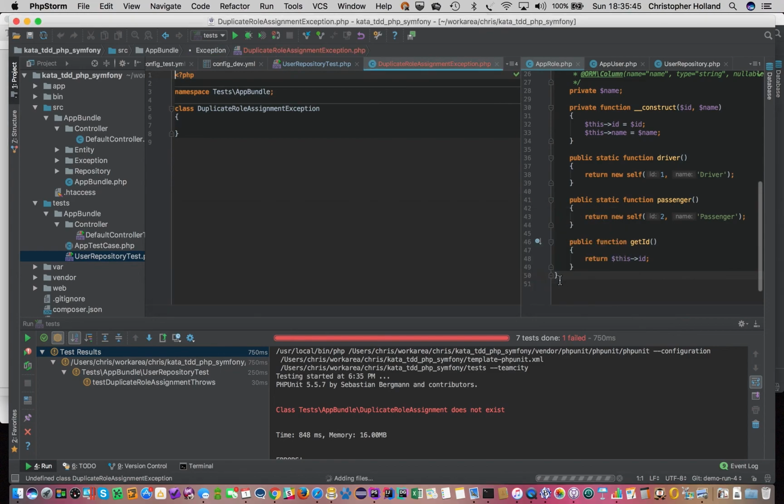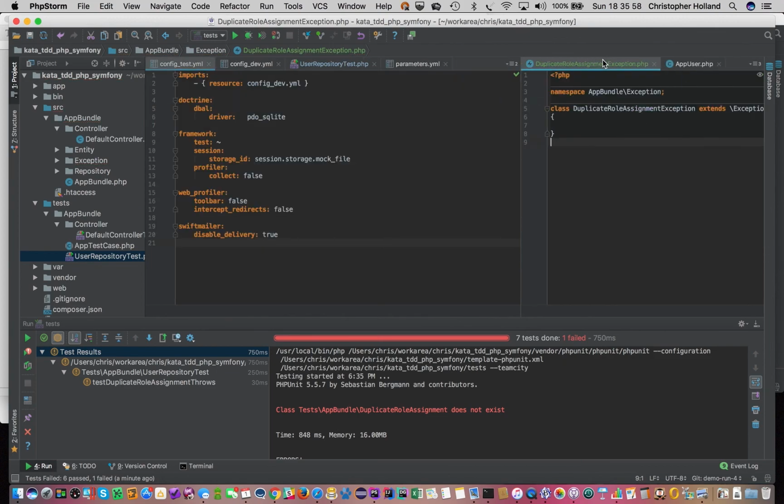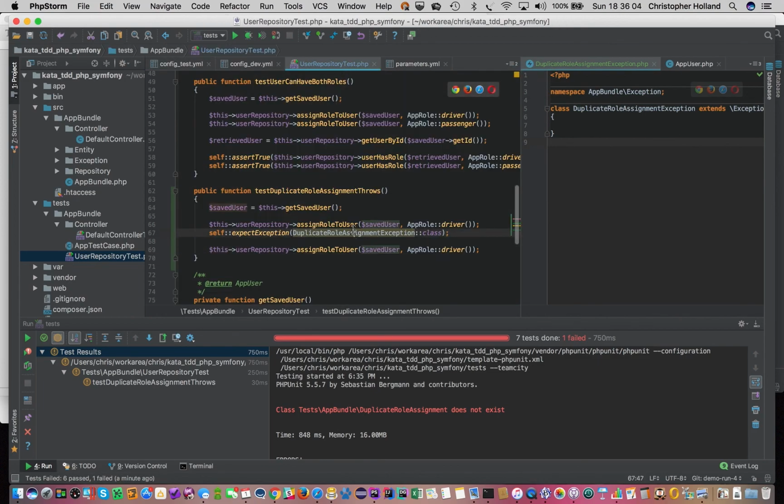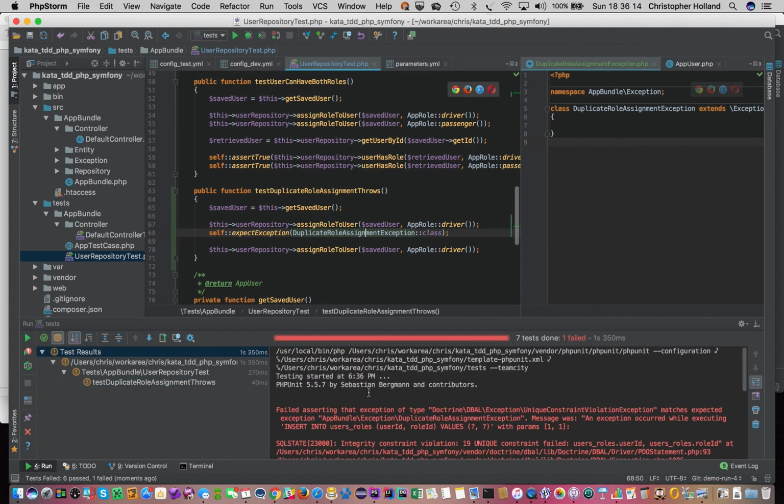Okay. Yes. Exception. Move it to the right. Okay. Import it. Okay, so now it exists, but the test will fail because the ORM is going to throw an exception, which is not the exception that we expect. Yeah. So this is like a low-level exception, so we want to handle that more gracefully.